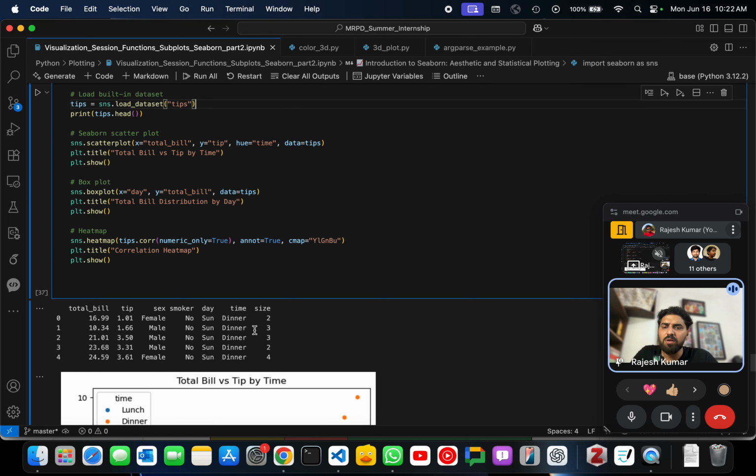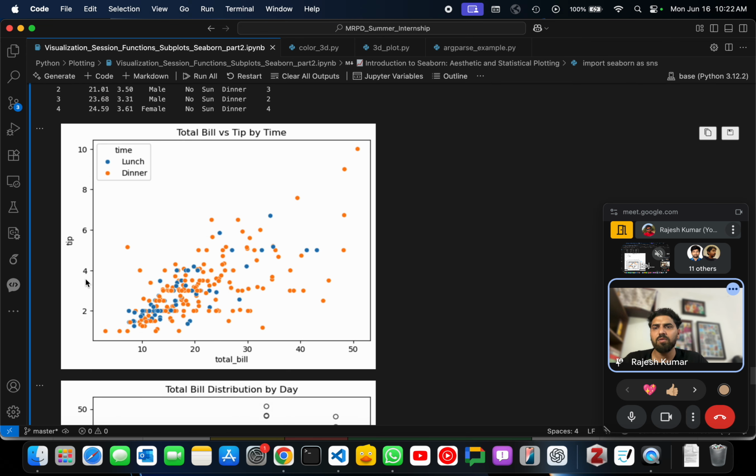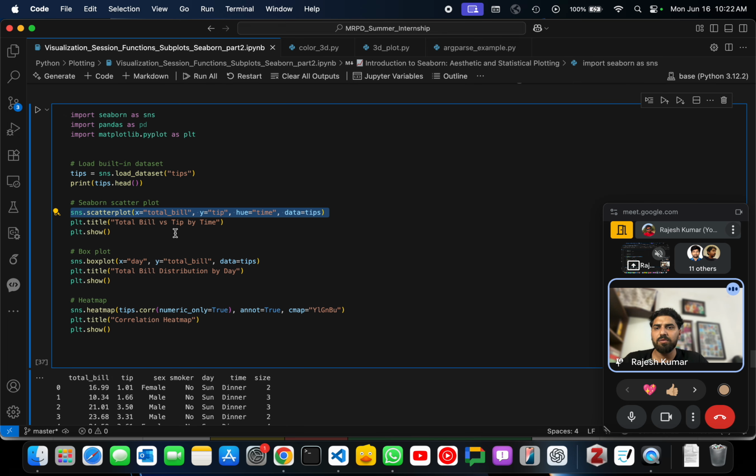This is a table, a data frame with different columns and rows, okay, and now I want to do a scatter plot within Seaborn. So I have to define my x column, my y column, my hue and data, which is the data source. When I just execute this line, it created everything. Did I have to define x label, y label? No, I didn't. It just put all the labels, everything by itself, and the only thing I had to define was the title, and then plt.show.